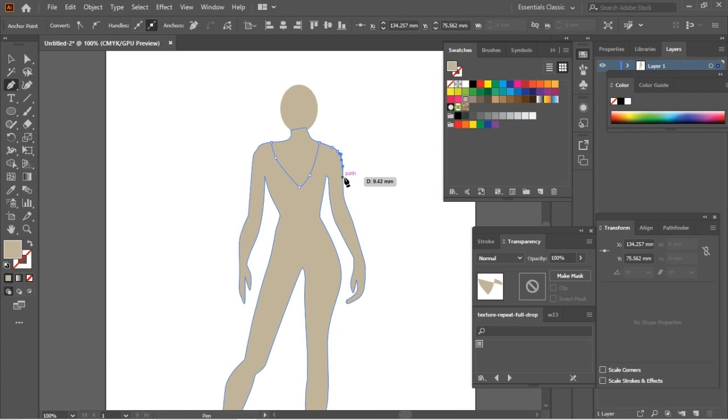Handles can be used to manipulate the curve points. You can see that I am draping a garment design on the upper part of the body with the pen tool. I need to show drapery at the hemline of the dress. Hence, I am drawing a pointy V-shaped zigzag line at the hem of the dress. I will continue draping upward now on the side of the body until I come back to the starting point of my draping.